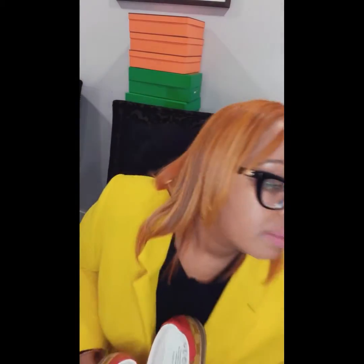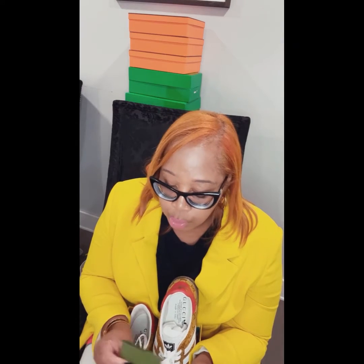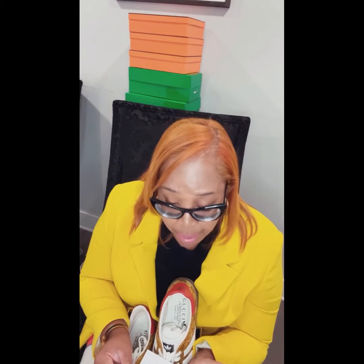Let's get into price. You would think because they're Adidas they'd be a little cheaper — no, they are Gucci first, Adidas second. They run a whole size and a half bigger — I was shook. I got the nine and a half thinking they'd fit since I'm a nine and a half in women's, and they were swimming on me. They did not fit at all. Luckily they had them in store so I had no issues. They are $850 — no tax because I got them from Jersey, from the Paramus Garden State Plaza Mall.